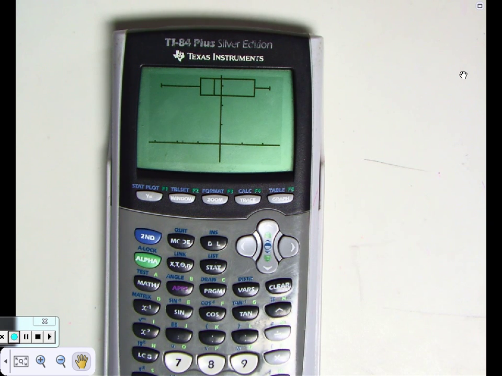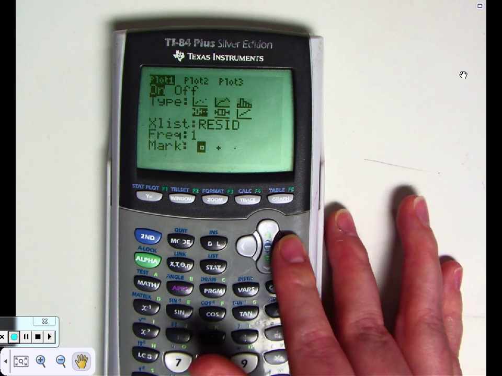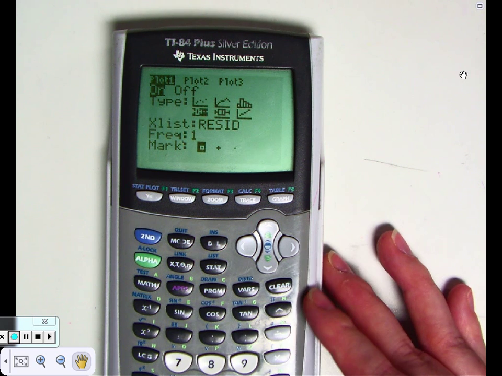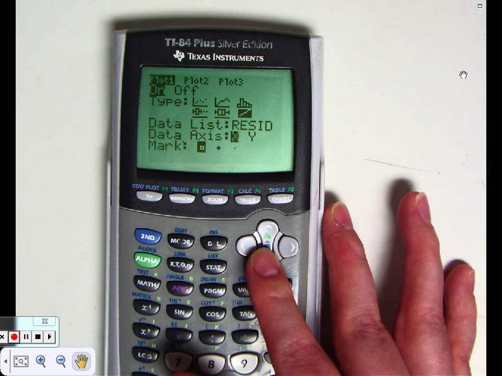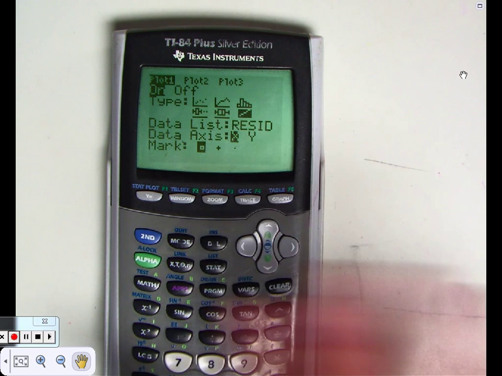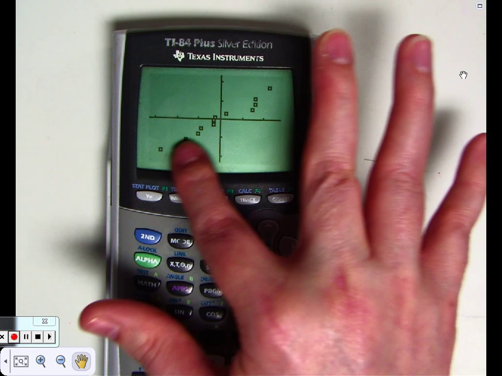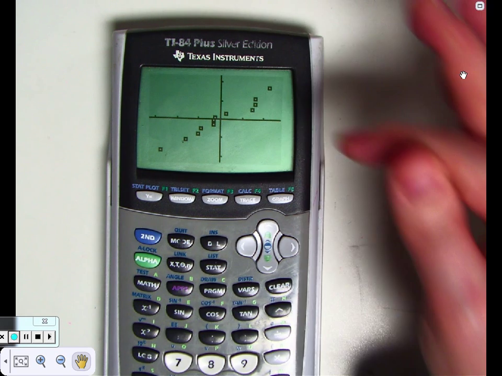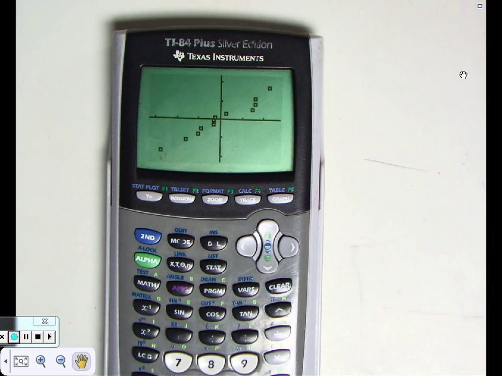Should we be worried? Well, if you're not sure, let's go ahead and check the normal probability plot, which is by far my favorite for checking for normal. So the very last one, we're going to go ahead and do that. And we're going to use our data list of residuals on the x-axis. So we're, again, just graphing the residuals. So graph, we're going to ZoomStat. And so we can kind of tell it looks pretty straight. Where we're starting to get that skewness is that little clumping right here. But overall, that looks pretty darn straight. So I would say it's close enough. The skewness isn't going to affect it enough that it's a big deal. So being able to go through that is really, really helpful for us.